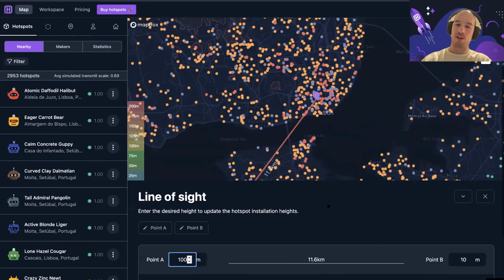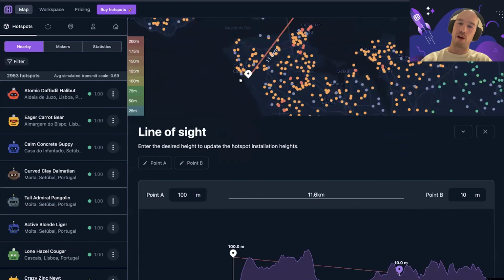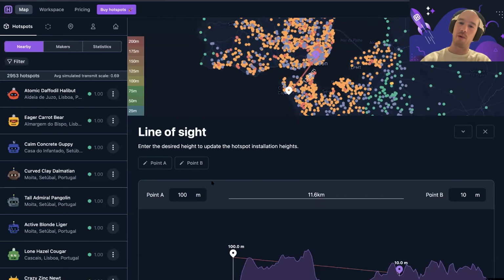The super simulation that we are launching later this week essentially allows you to select a location. And then you can say, okay, I'm going to put a hotspot at whatever, 10 meters height from the ground level. Then what we do is we go through all of the hotspots in the area and we run this calculation. And then we see if there's a clear line of sight or not. And then we give you an overview of which exact hotspot we think you're going to hit.